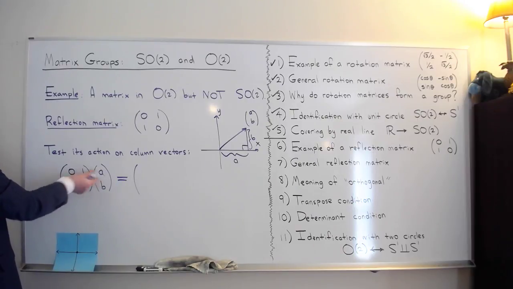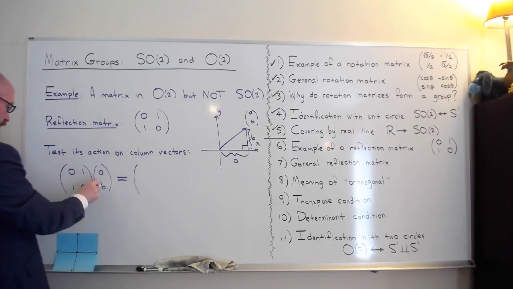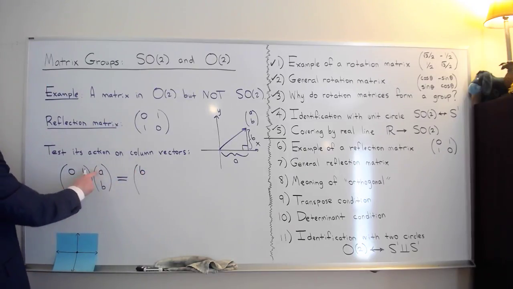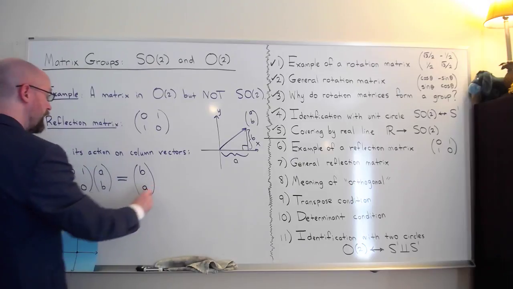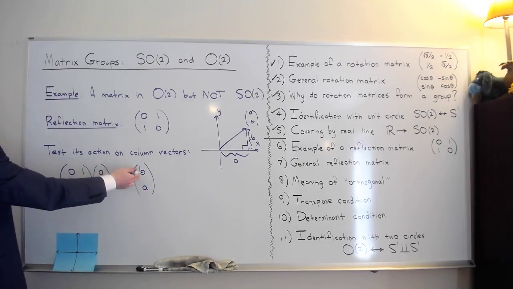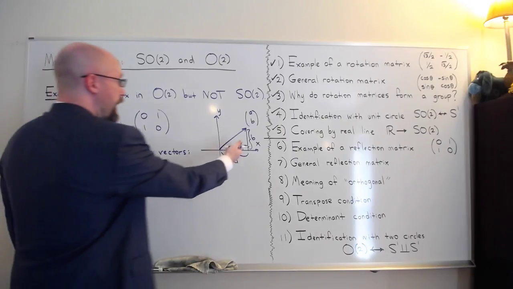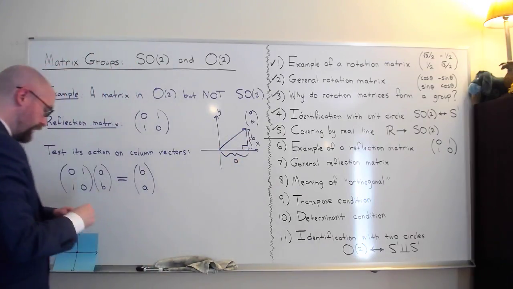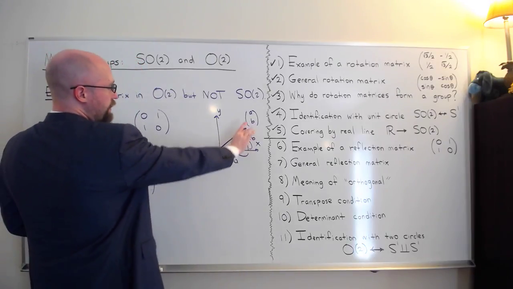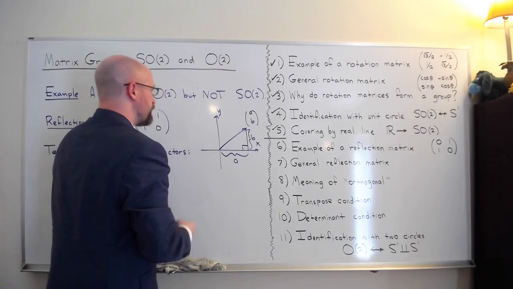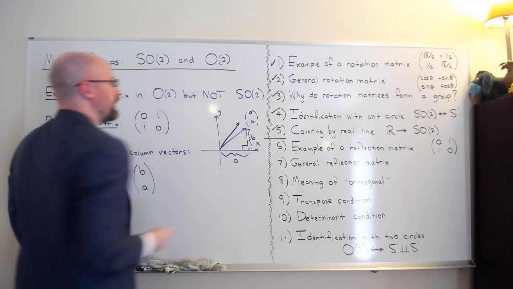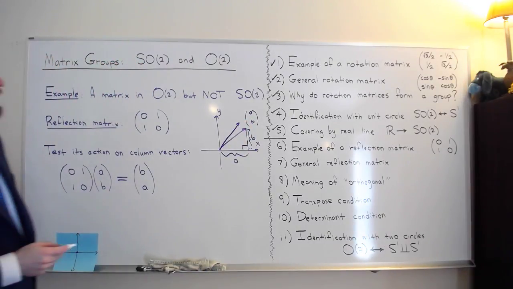Well, the first row, pair it with this column, and that picks out the B. See, the 1 goes down there and grabs the B. The second row, 1, 0, the 1 picks out the A, and so we have (B, A). See, it flipped. It reversed these two entries. It took the A and turned it into a B, and a B and turned it into an A. Now you can see that I chose my vector poorly because A is only a little bit larger than B. So if I drew what this looked like here, it wouldn't be all that impressive.